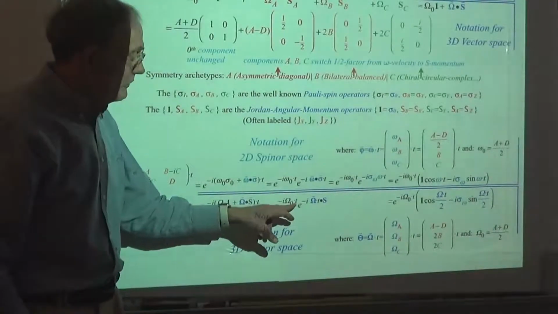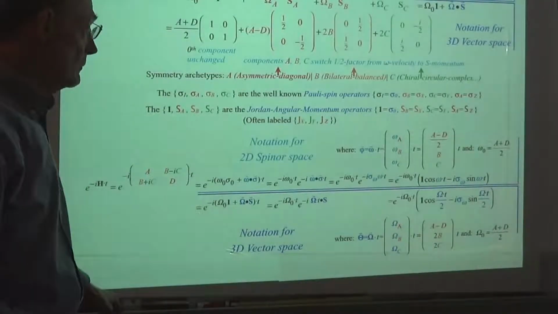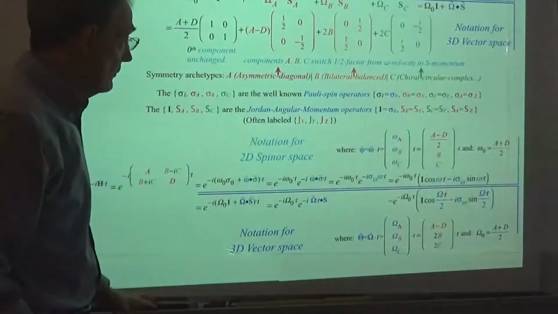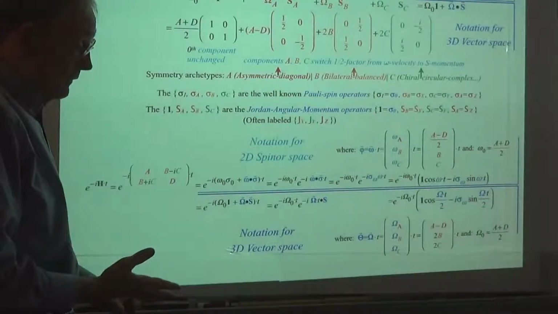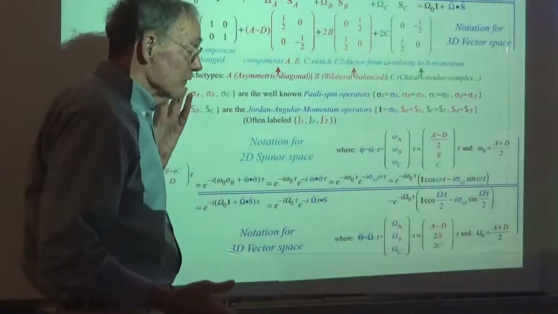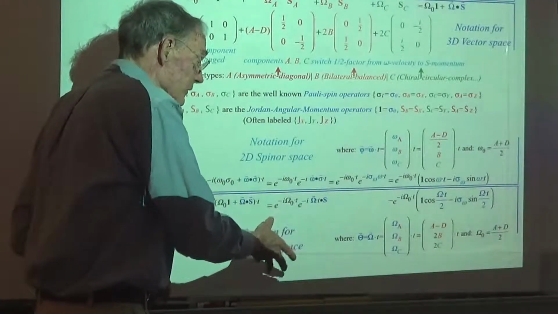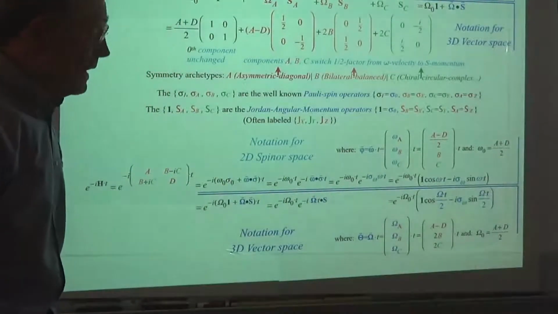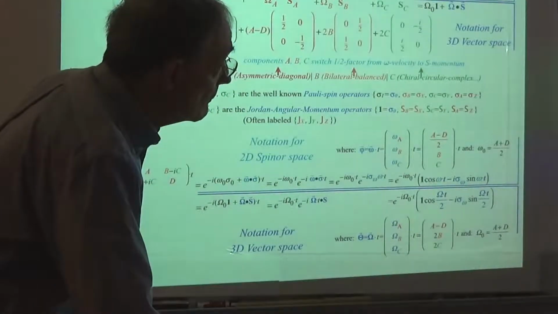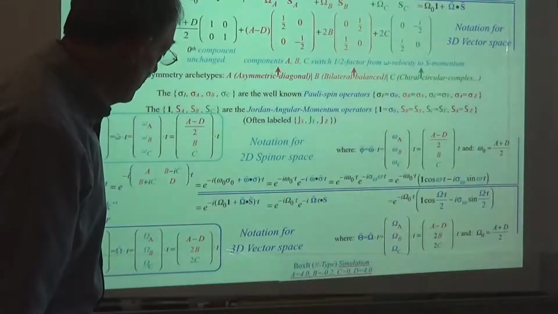Meanwhile, the overall phase is sitting here. We can factor that out at first. Most of the work has gone into working with these three components of a vector. And in the vector space, you do the complex conjugate, which cancels the overall phase, so you don't ever see it. But this is the world that has more information, really, than this one. Okay, I think that kind of does it. Now, the mysterious factors of 2. We really should come back to Earth here, so to speak.